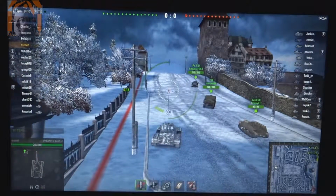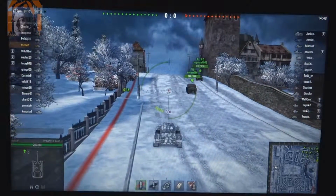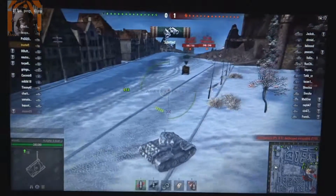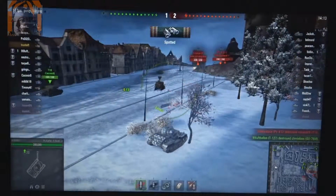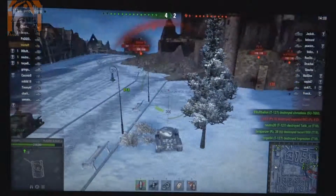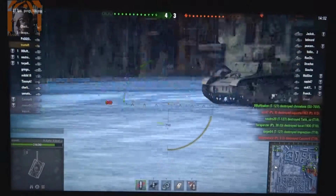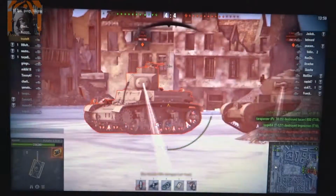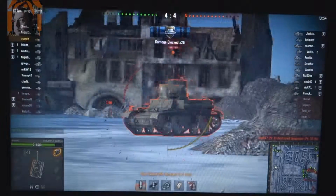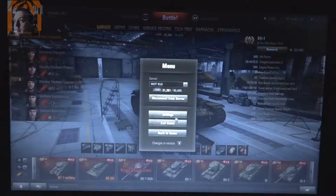At 1368 resolution, the game is barely playable, even with minimum settings for the rest of the graphics. The problem is that the frame rate, while it is sometimes over 20, when there is combat, when there are more than a couple of tanks on the screen, gets into the mid to low 10s. And when you have to rely on quick performance to shoot the targets or to avoid them, then this is a huge problem, and I definitely do not recommend it at this resolution.